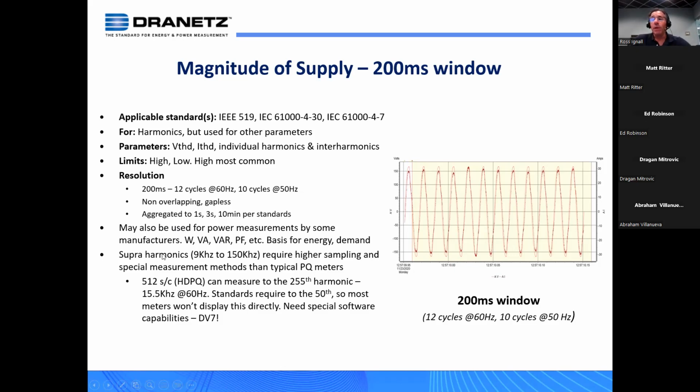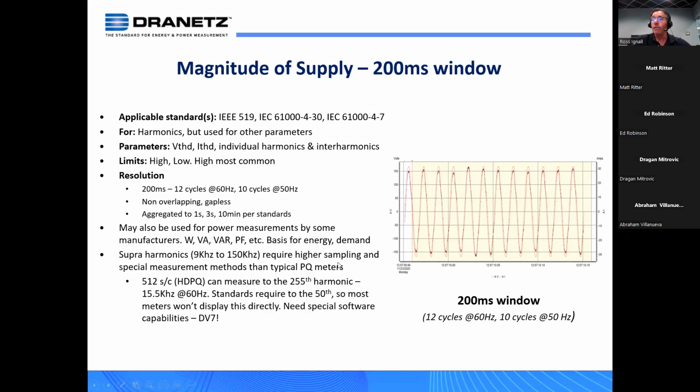Excuse me. So we have something called supraharmonics that we touched on before. Again, this is in the range of 9 kilohertz to 150 kilohertz. And they require, just as a note, higher order sampling, because again, we're going well past the power band here to get up to 150 kilohertz. Really, for power meters, there are no standards today to do this. Again, I mentioned edition 4 of IEC 61000-4-30 will have that in the informative section, but that's months away or maybe even longer away. Depends upon the duration to evaluate those methods.